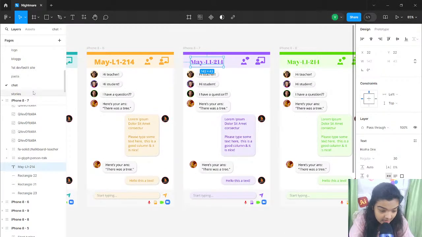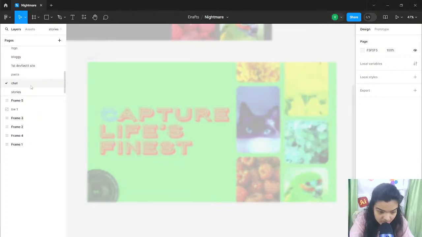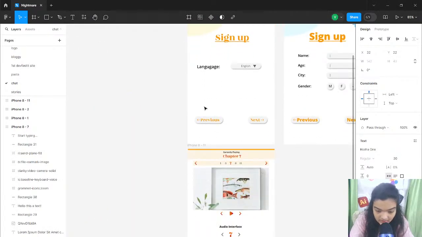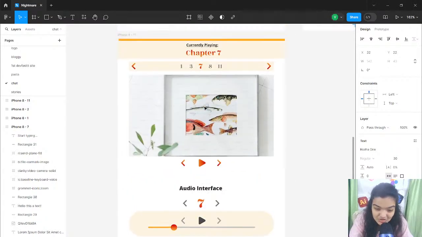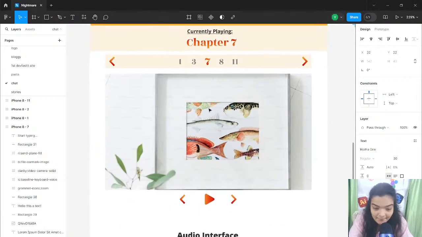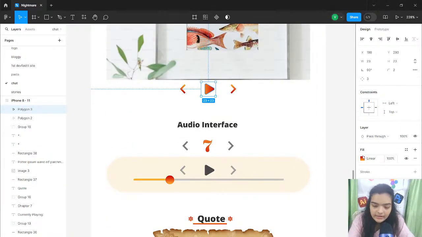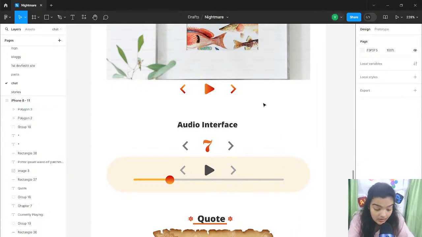Alright, let's just get into the next one. And that is it. This is one that I actually like. This was just teaching chapters and it was a learning kind of app. A weird one, but this is the first time I started using gradients, like linear gradients for random objects, and this ended up being a good thing.